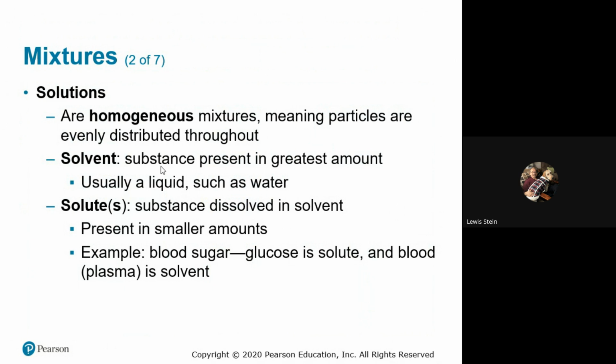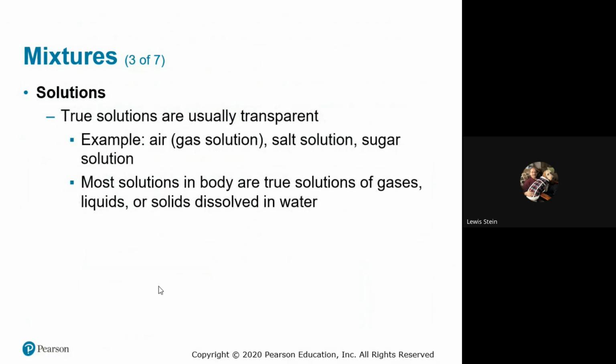And there's all sorts of it. So when they talk about blood sugar specifically, glucose is what's dissolved, but there's more stuff. And it's dissolved in the blood, which is mostly water in the case of plasma, and that is a solvent. So they're important terms because it's stuff that you're going to come in contact with. Again, you could have various things in solution: salts, sugars, gases.